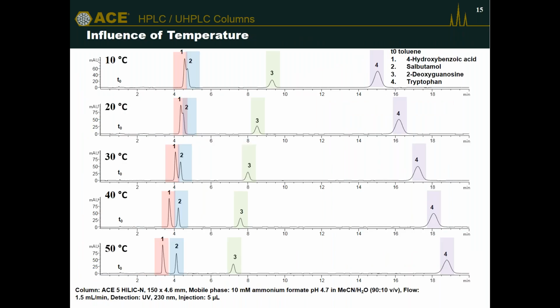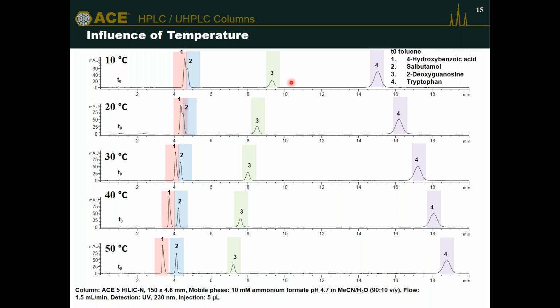Temperature, again, is also an important parameter in HILIC, just as it is in reverse phase. And on this particular separation, this is on a neutral column. You can see that we have an acid, a base, and neutral analytes in this particular mixture. And you can see, interestingly, as we increase the temperature, I'll just turn on my laser pointer tool here, we can see peak 4 here, which is tryptophan, actually increases in retention. And typically when we increase temperature, compounds elute more quickly. So there's something different happening for this basic molecule here.